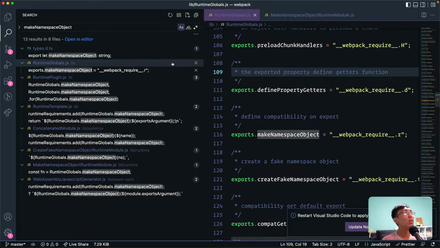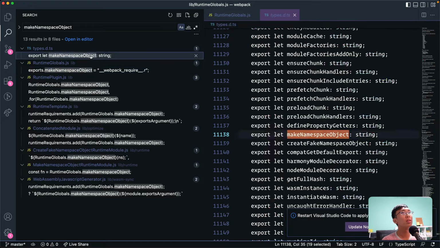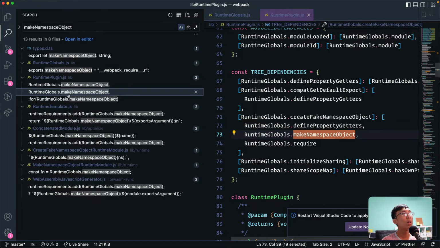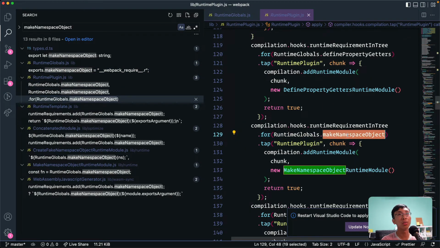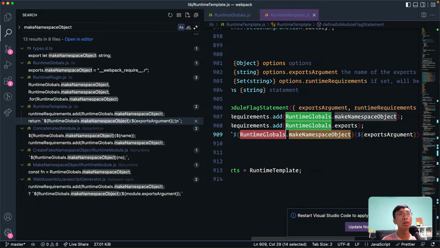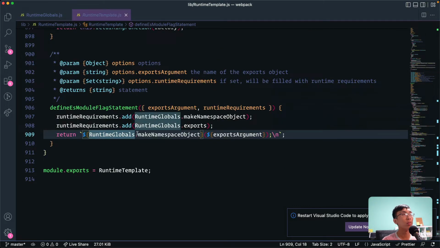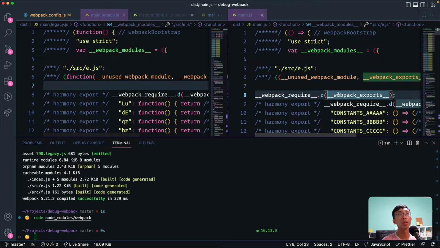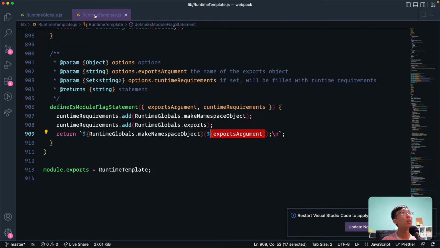So next, okay, we have fewer results. This we ignore, because this is the place that we start. Over here, it's not really using it, right? I guess, hopefully we're not. I think this is more interesting. This is where it has this thing, right? I mean, this code and then bracket and then exports argument. This looks like this thing, right? So let's keep that in mind.